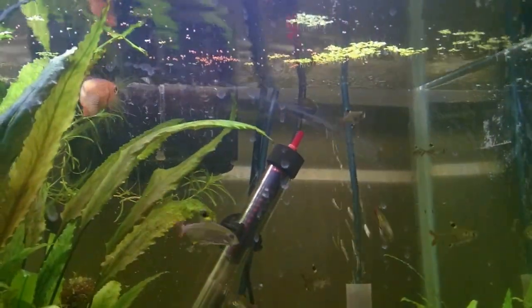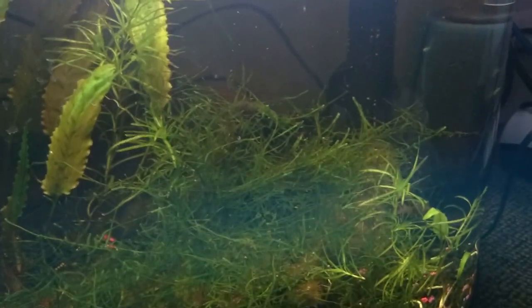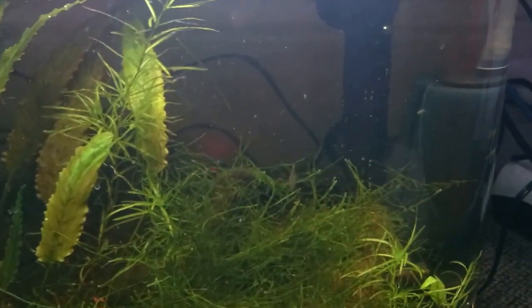I've had at least 12 that I've counted now. I took and moved 4 of them down to this tank. We're gonna be moving in about 6 weeks. So there you can see one.